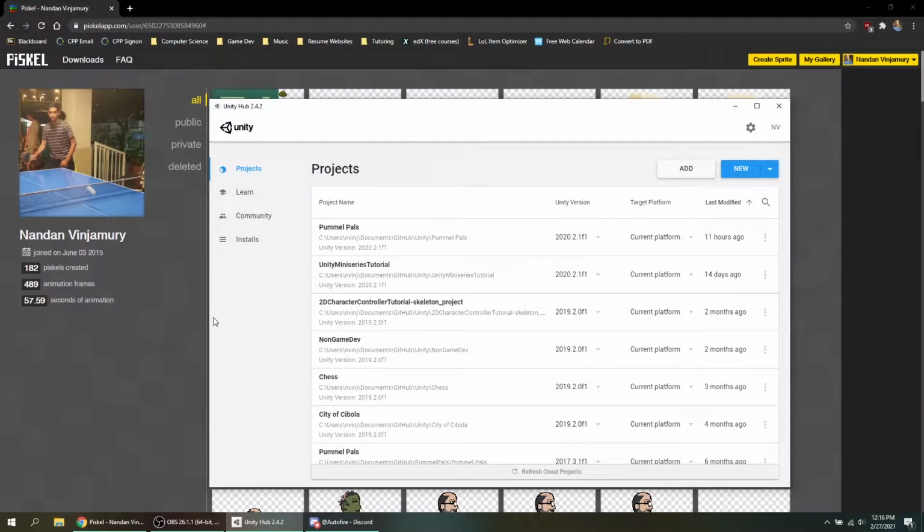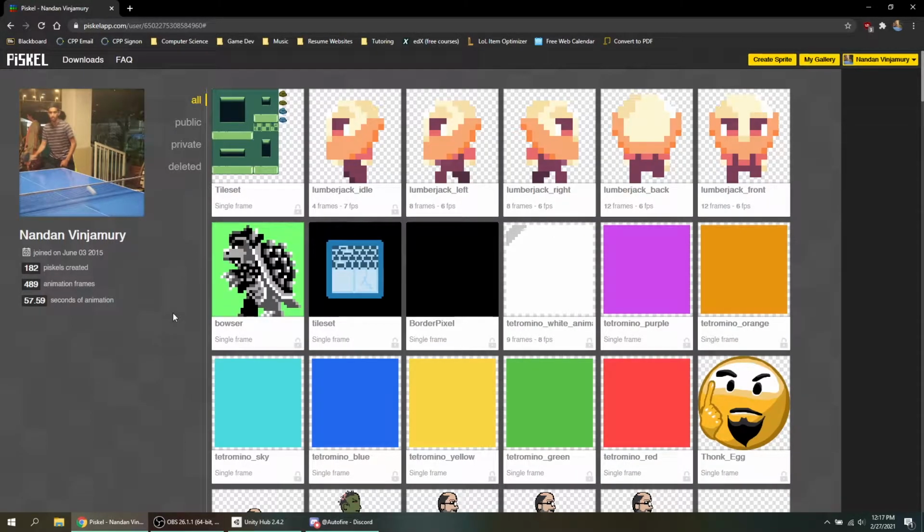Therefore, I've actually included assets in the GitHub folder, so you can just access them there if you're not interested. But if you are interested, I recommend using something if you're new to art, if you're not that great with art or don't know any art programs. I recommend starting with pixel art at this website, piskelapp.com. And you can see that Piskel, and then you can make an account, but you don't have to.